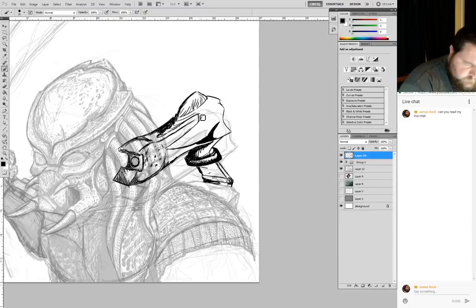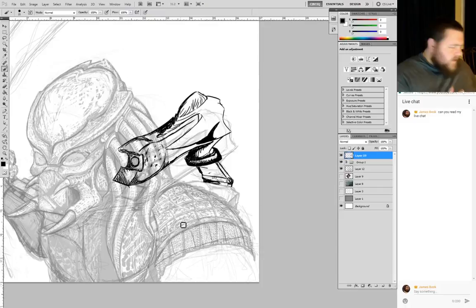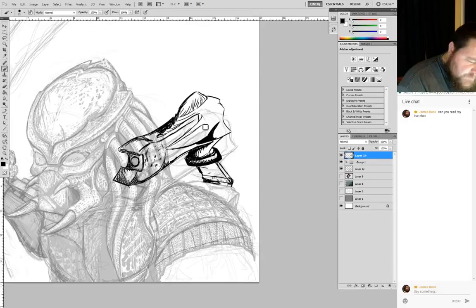One thing about the Predator stuff too is it's got all this weird, intricate pattern, almost like some kind of woven material, like a carbon fiber weaving, but maybe more like fiberglass, where it's sprayed in. And I kind of just feel like you see that on all of their technology. That's where a lot of my whole feeling about their technology being organic is because of that. The way that it looks woven almost.